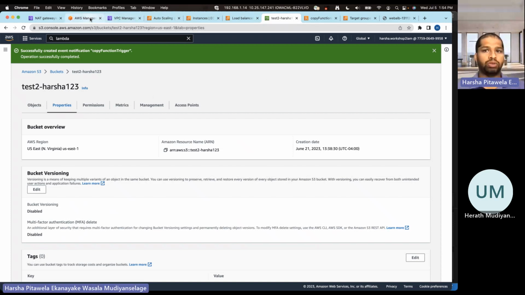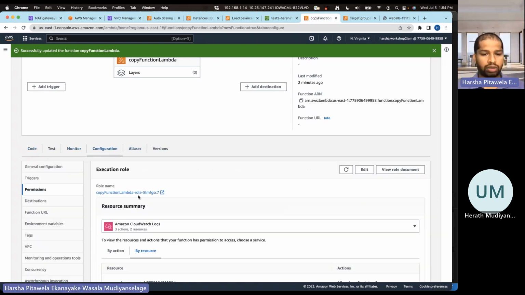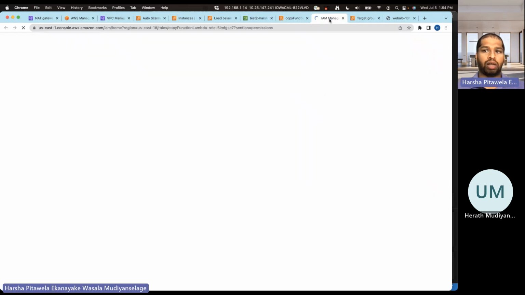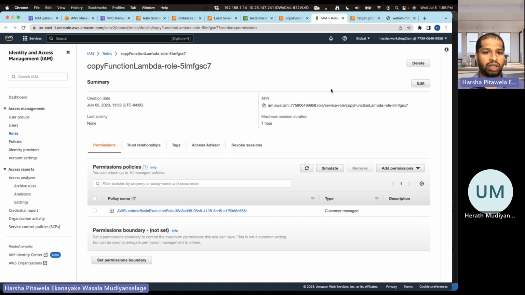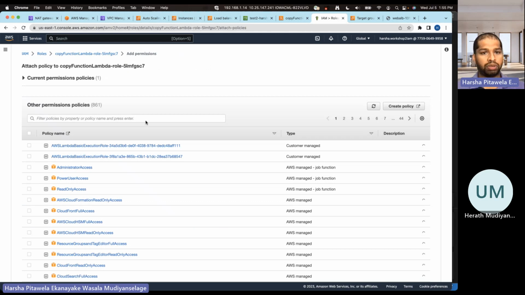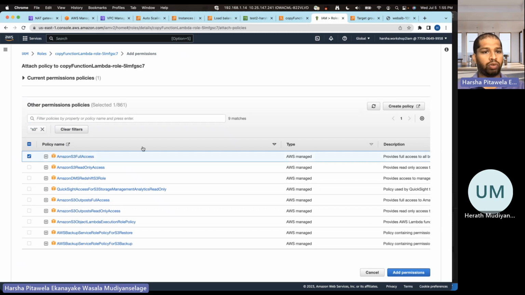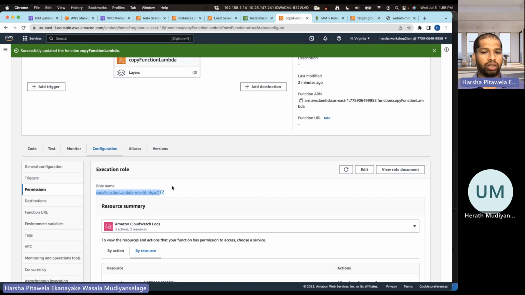Now, one other thing we have to do is give some permissions to the Lambda function, because we are reading that S3 bucket and moving an object from one location to another. We have to give our Lambda function S3 read write access. For simplicity, I'm going to allow full S3 permission for this Lambda function. So I'm attaching this S3 full access policy to this function's role.